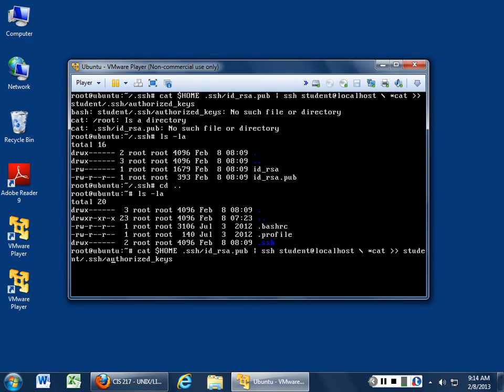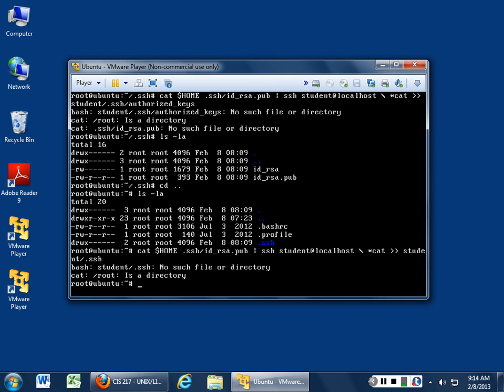Localhost cat student.ssh. Cat root. And cat home.